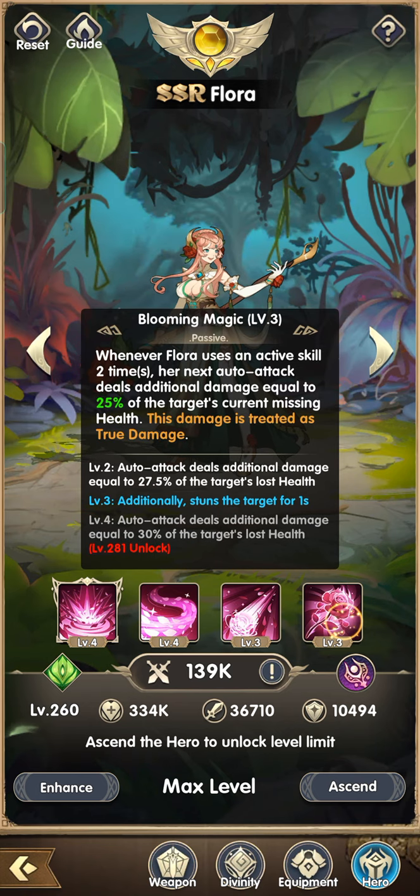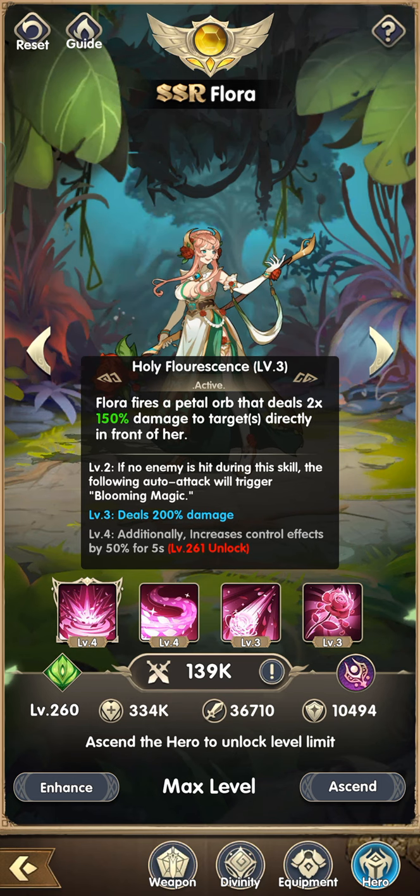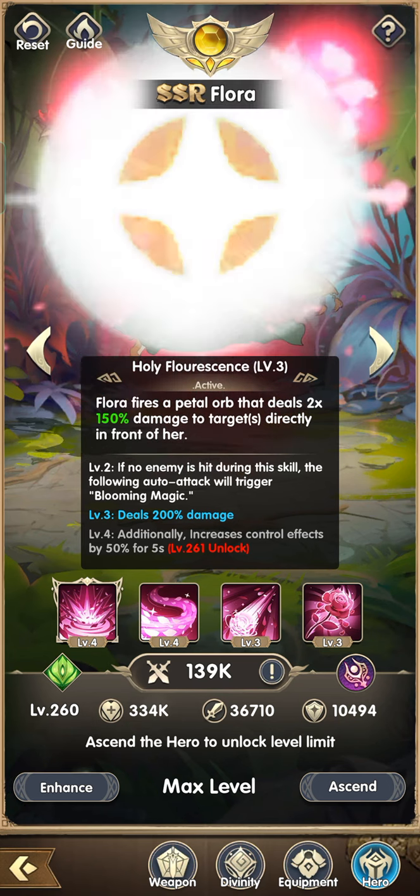That is the last passive. We will check it out later. At level 3, deals 200% damage. Level 4, additionally increase control effects by 50% for 5 seconds again.